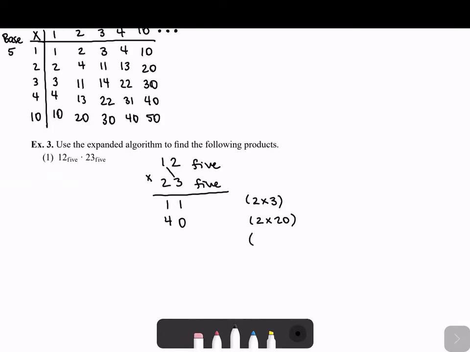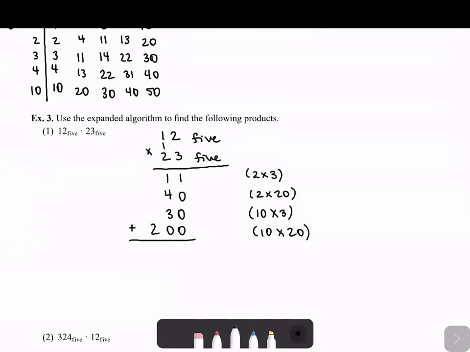Okay, so I'm going to take this 1 long, right, which is represented by this number 1, 0. I'm going to take that 1 long and multiply it by 3 units. So we know the units just copy that many longs. Okay, and lastly, I am going to take my 1 long and multiply it by 2 longs. Remember, whenever we multiply a long by a long, we get a flat, and we're going to get 2 of those. 2 of these flats, and we're just going to add up all of these partial sums.